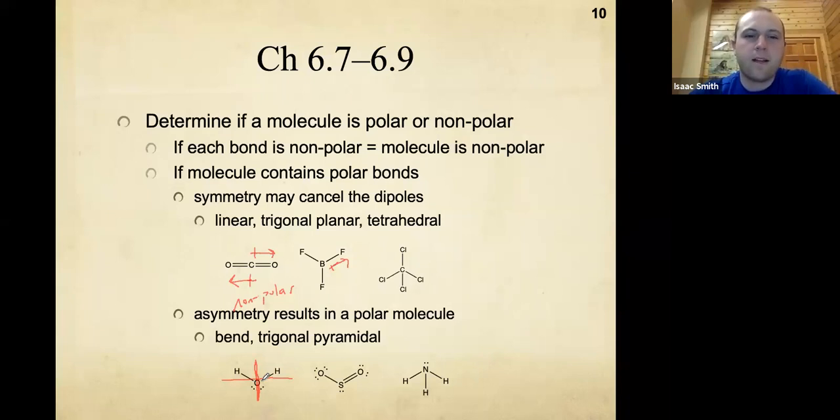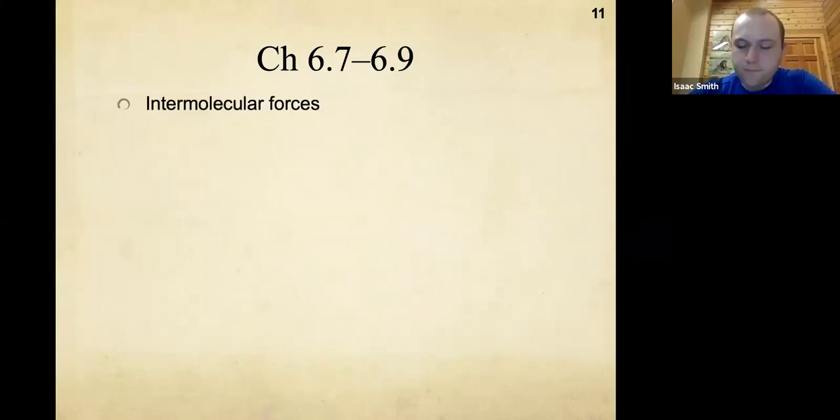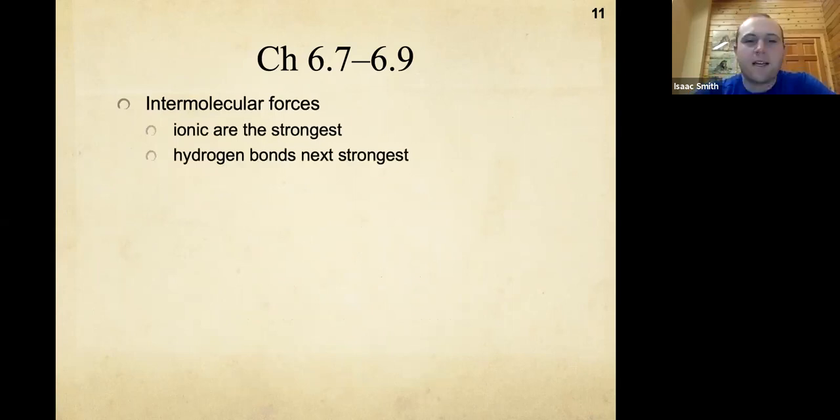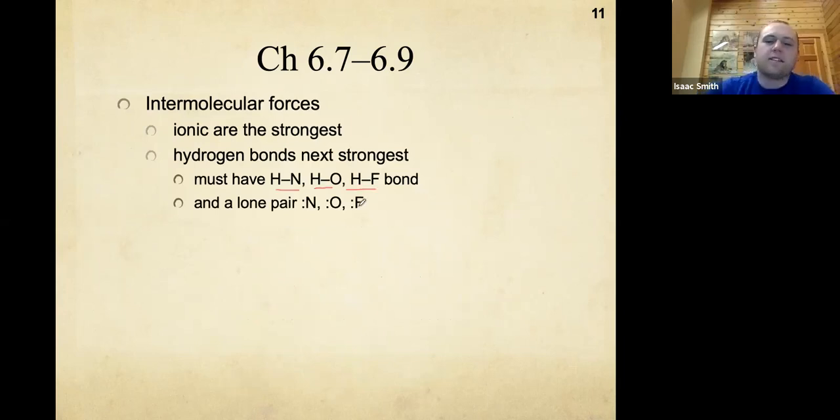So now moving on to intermolecular forces. Hopefully you're seeing how these all kind of connect, right? Whether the molecule is polar or nonpolar is going to determine the type of intermolecular forces between 2 molecules. Ionic is the strongest, and then you go down to hydrogen bonds, right? These are where you have hydrogen bound to a nitrogen, oxygen, or fluorine, and there has to be a lone pair on these, which there almost always is. Dipole-dipole is if you have a polar molecule, right? And then if you have a nonpolar molecule, you have dispersion.